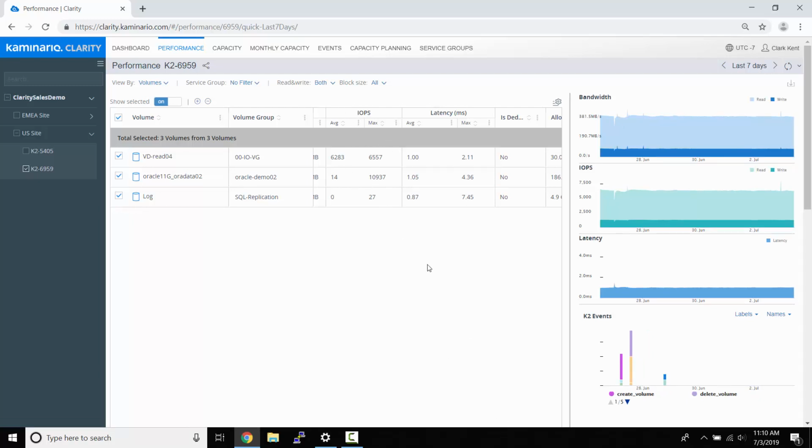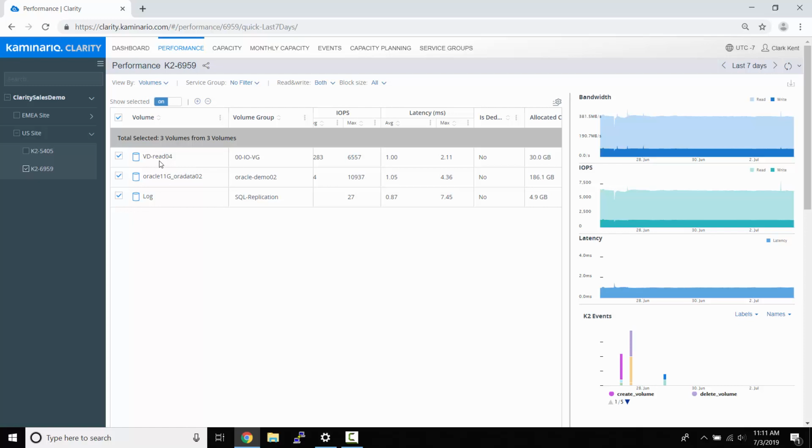So from the volumes, we'll be able to see the maximum across this 7-day span in terms of bandwidth, IOPS, and latency. We can also see that these are not deduped volumes, and the allocated capacity is listed there as well.